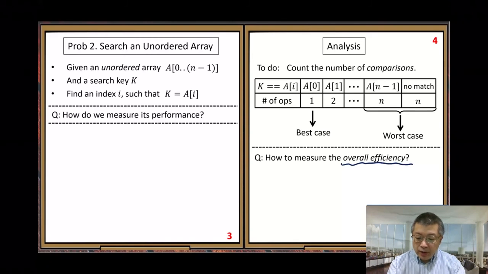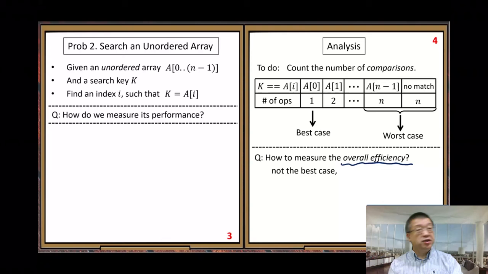In real world situations, most of the time people like to know the overall efficiency of a certain algorithm. So we need to understand that concept. What do we mean by overall efficiency? Can you use the best case?